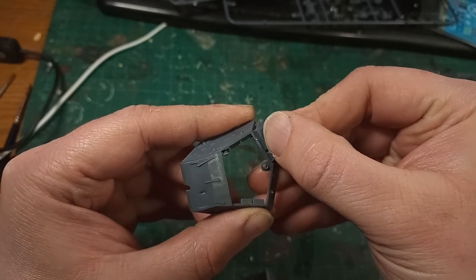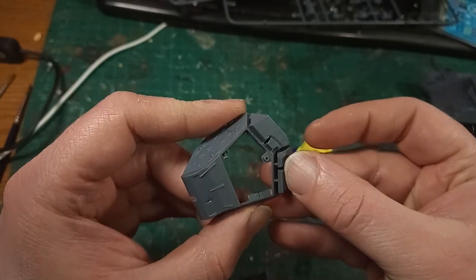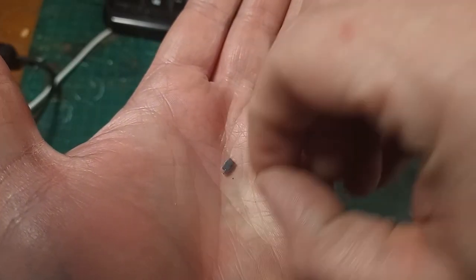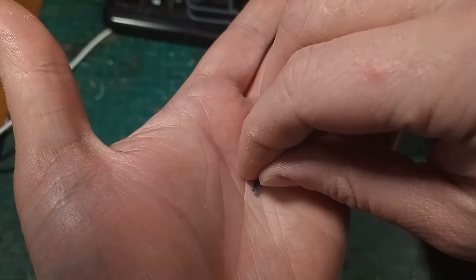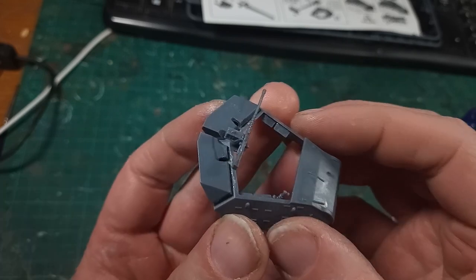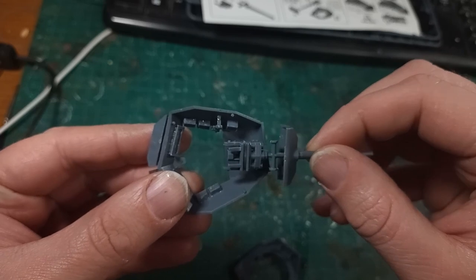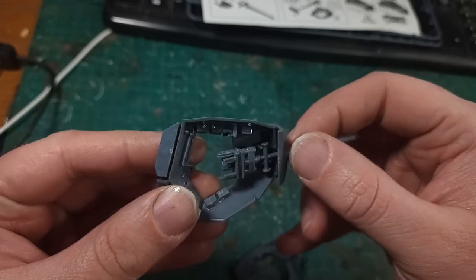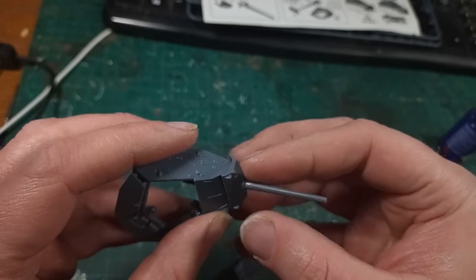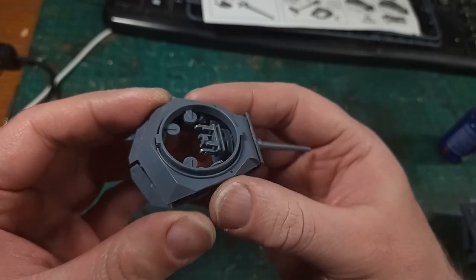Going back to the turret, there are counterweights for the back which give the M10 its distinct appearance, although I'll admit I prefer the other design. For no reason I can identify, the ammo box for the .50 cal is in two pieces. Once those two are stuck together it can be stuck to the gun, the ammo feed having a nice keying. This will go into the pintle mount but I'll leave it unglued for painting. With the turret now complete, I'll show you the trick of assembling it with the gun mantlet fitted so you can paint it all in sub-assemblies. Start by putting the main gun into the upper turret by slightly pointing it downwards, then point it all the way up and slide the lower piece of the turret into place, and then it has the usual turret locking tabs to put it onto the hull.